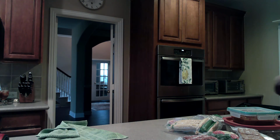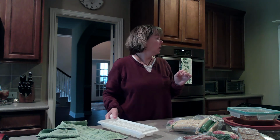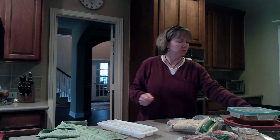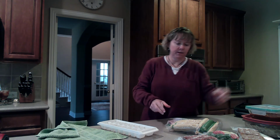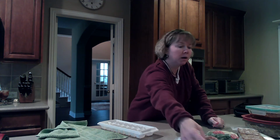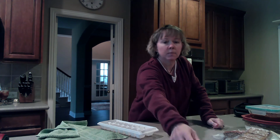Grape juice or something spilled all over in the freezer. This is another cool thing I wanted to show you about the ice tray. Oh crap, I didn't show you about that either. The ice tray can be your best friend. It doesn't have to be cocktails, it can be for anybody, but my husband and I like to enjoy a cocktail every now and again.